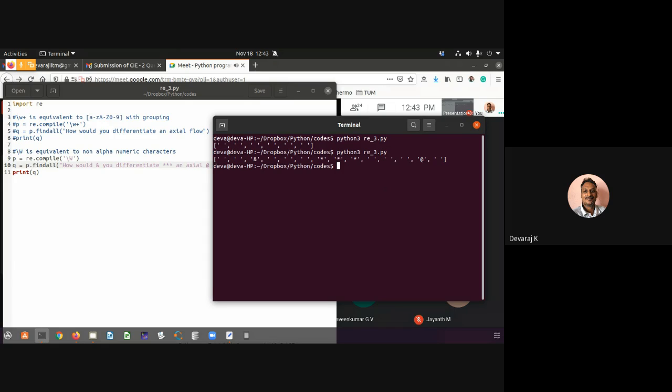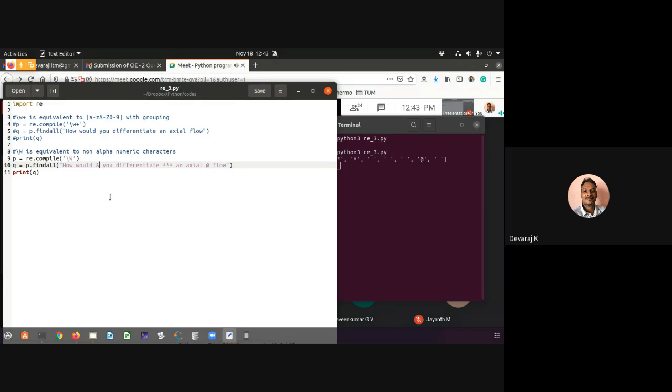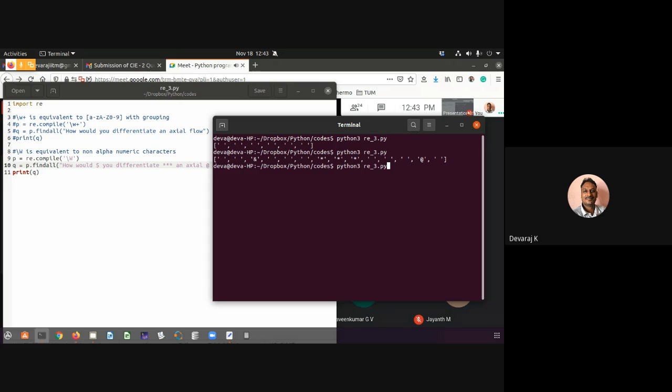Look at this. See what has happened? It is only detecting the non-alphanumeric characters. If I use small w, it was detecting the alphanumeric characters. So if I use this capital W, it is finding only the non-alphanumeric characters. What are the non-alphanumeric? All the symbols. It can be a star, it can be ampersand, it can be a dollar, whatever. So instead of ampersand, if I use dollar and try to run the code, see the output.